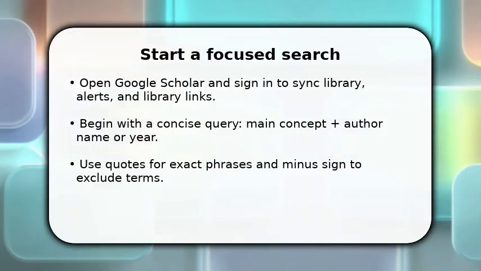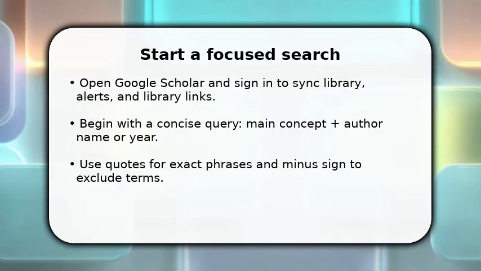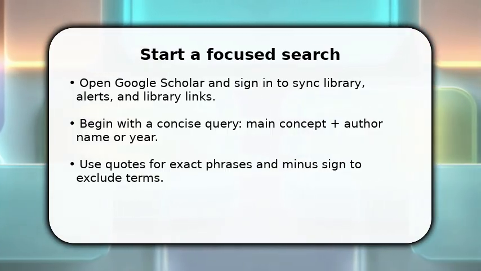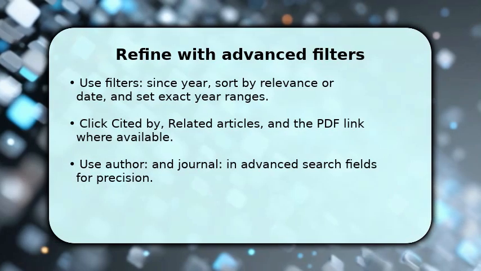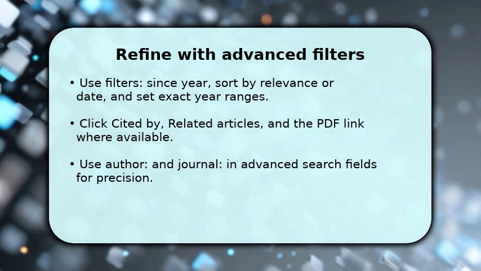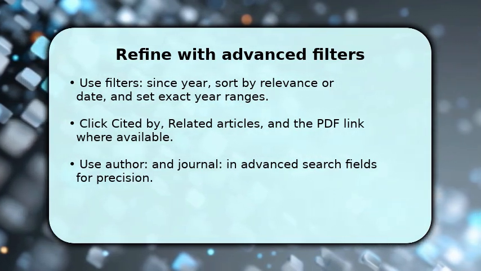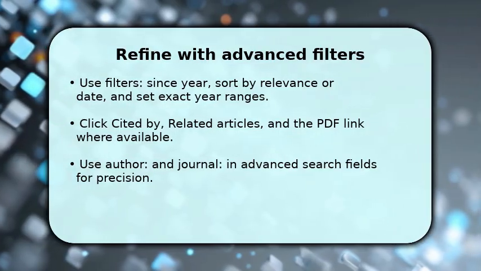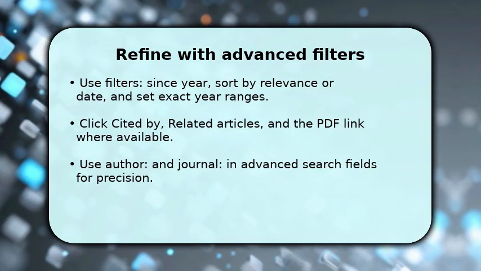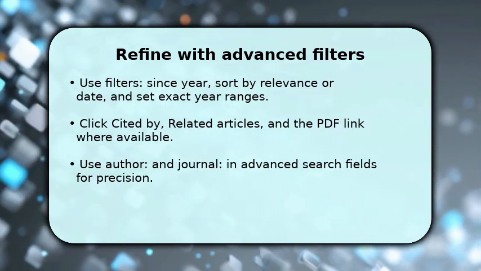Make sure to click the title and preview the abstract before saving, because that saves time later when you build a reading list. Next, refine using filters and advanced search options to zero in on what matters. Use the since filter or sort by date if you need recent work. Set an exact year range to exclude older literature.